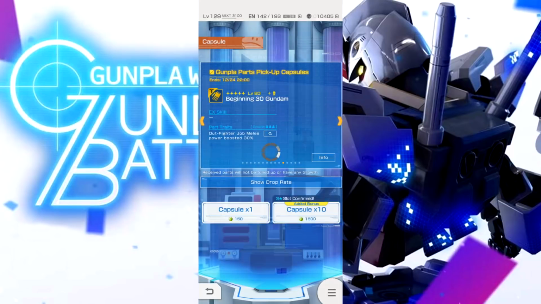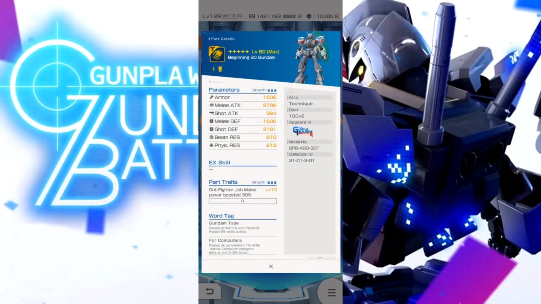Actually, let me double check. Okay, so these are effectively the Barbados arms. The difference is it's outfighter instead of infighter. So what that boils down to is if your pilot is an outfighter and not an infighter, you want these arms. Vice versa, you want the Barbados arms.